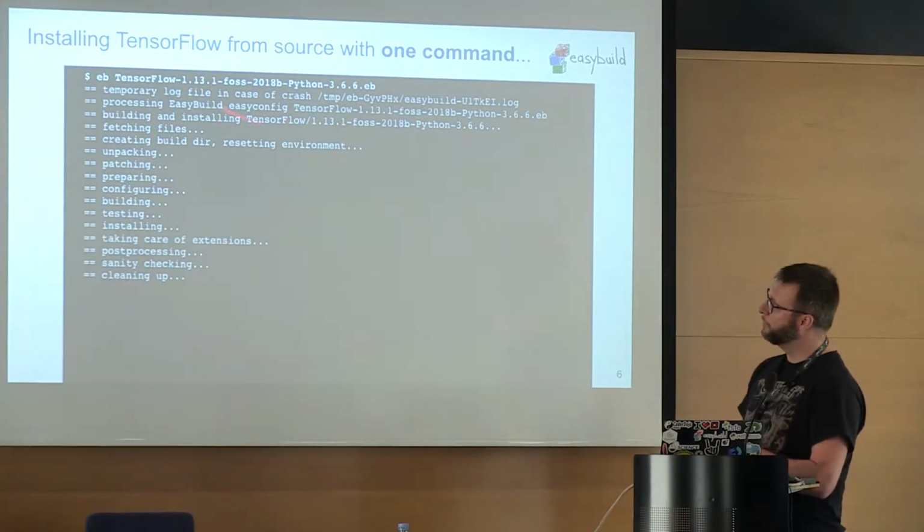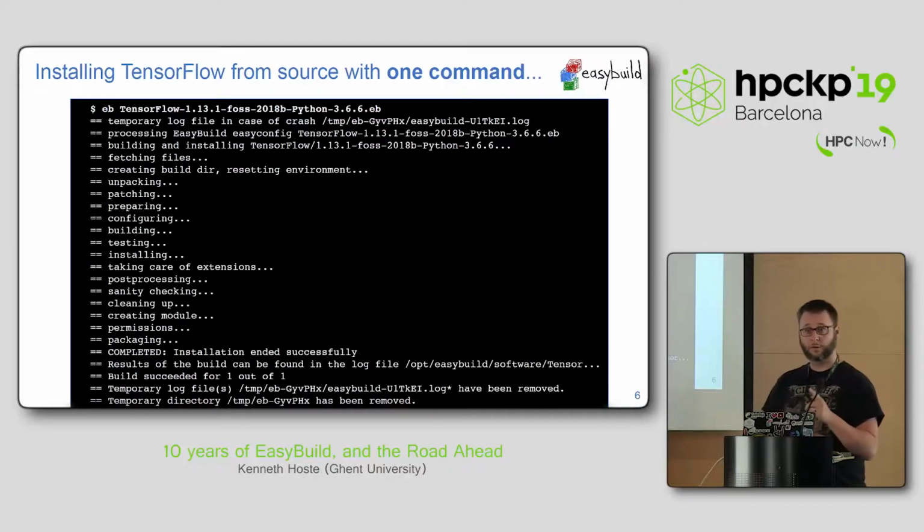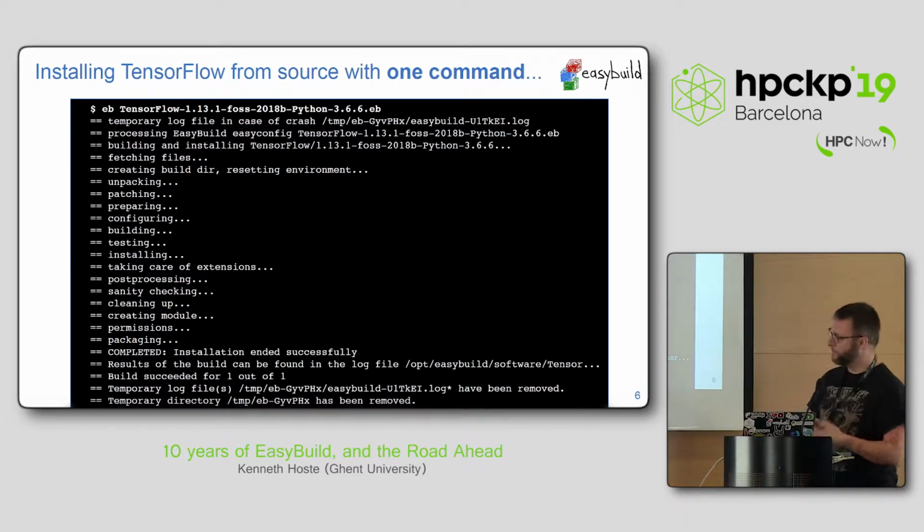For TensorFlow, you can do module load TensorFlow and get started with using TensorFlow. Correct me if I'm wrong, Todd, but I don't think Spack supports TensorFlow yet. Yeah, because it's nasty to get it supported, and what we do with EasyBuild is it downloads a whole bunch of stuff on the fly, because it's very difficult to build TensorFlow in another way. And we just basically gave up on, let's say, properly packaging it. But it works. You just need to be online to get it working.